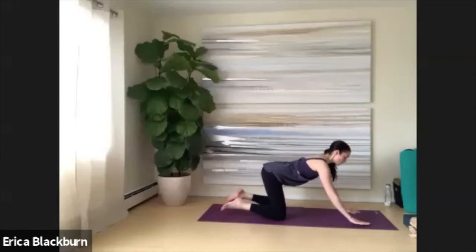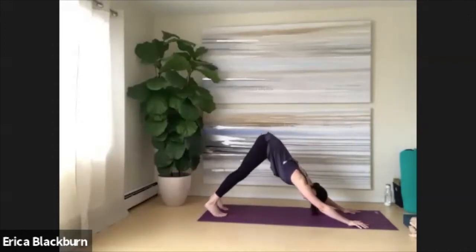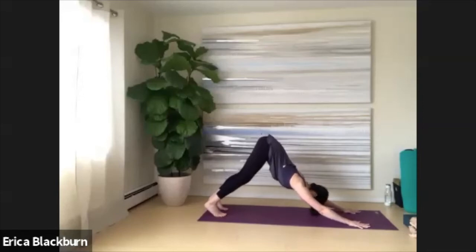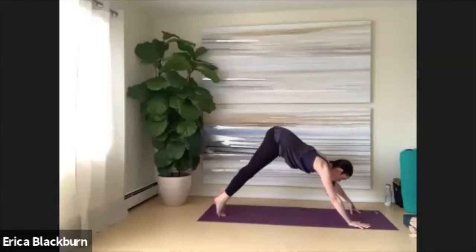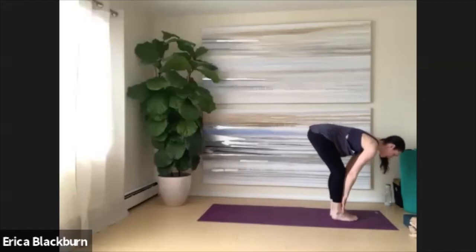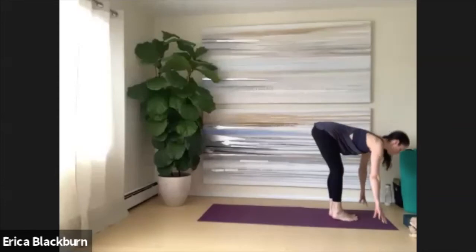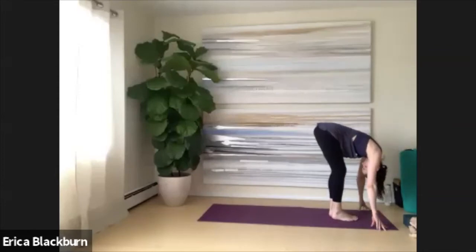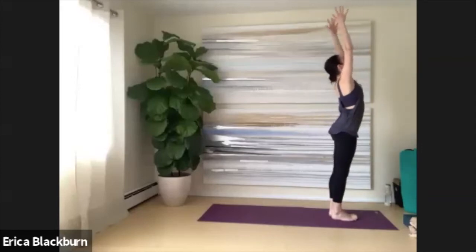Tabletop or downward facing dog. Look forward. If you're in down dog, lift your heels and your hips. Step up to the top of your mat. Inhale, halfway lift. Exhale, fold. Reach up to the ceiling. Hands to your heart center.